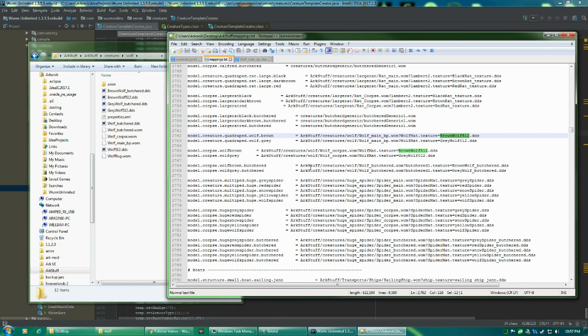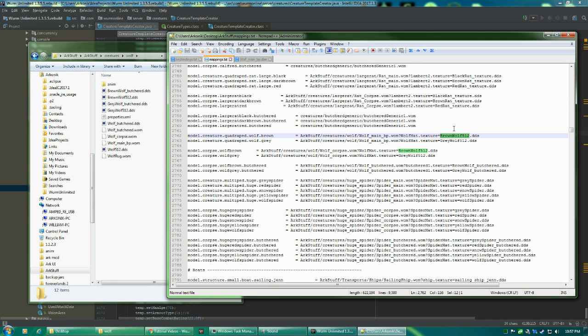Now you'll have to make your own textures, and then you have to set several textures for the mob. You have to have its original texture, then you have to have its death texture, and then you have to have its butchered texture.